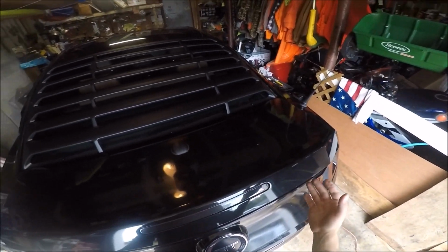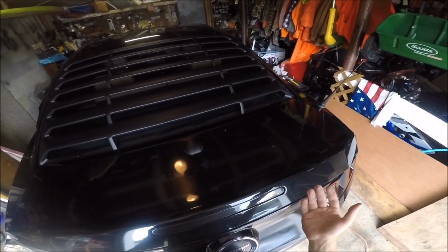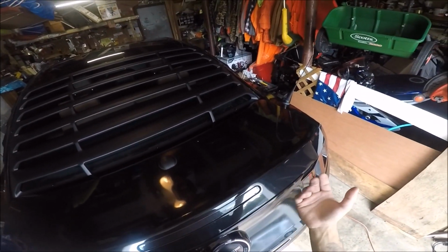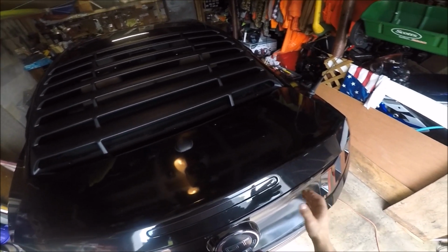Now at this point, I can start to clean the surface of this and prep it for the spoiler adhesive before I put the bolts on. So that is what I'm going to do now. That's what we're going to show you guys.